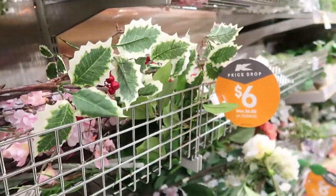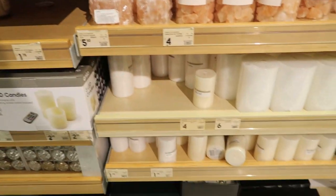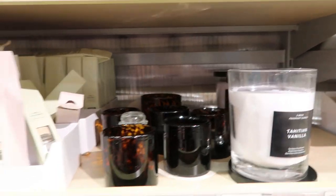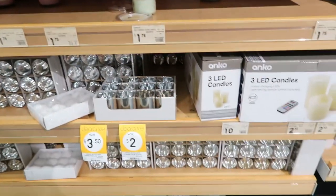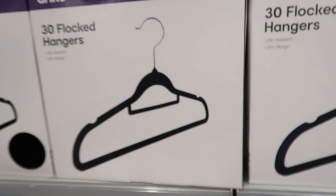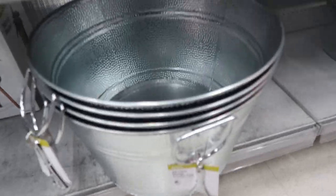This fake holly was beautiful. And my girlfriend had asked me to look out for a particular candle but I couldn't see it here, so I just had a look through. Always great deals on candles here. A bit messy in this section though. Coat hangers — these coat hangers are very similar to what you get at Costco, and these are better because they have the little cut-outs at the top that hold the clothes better.